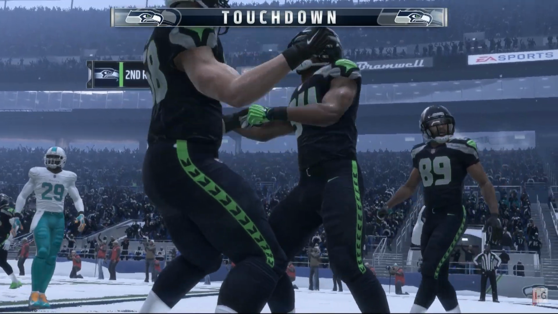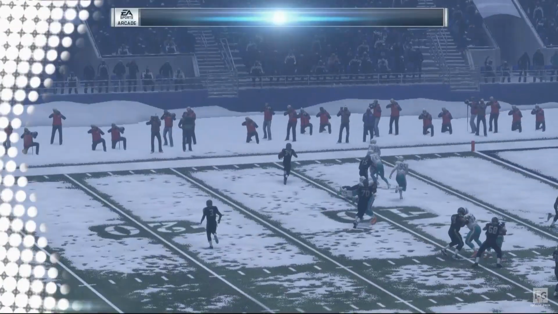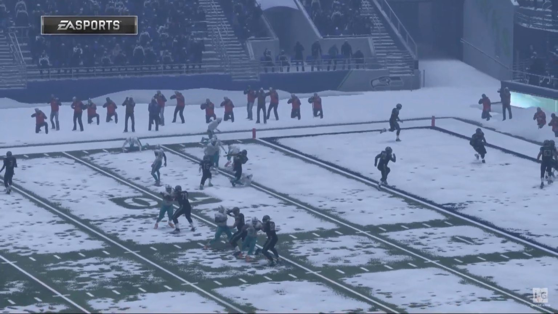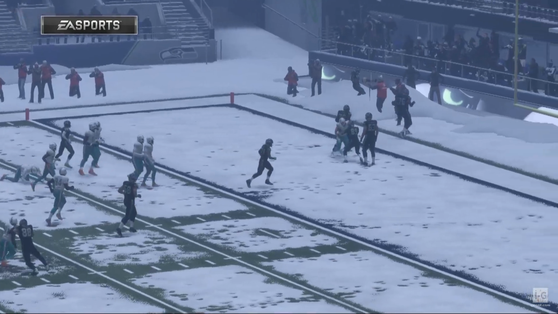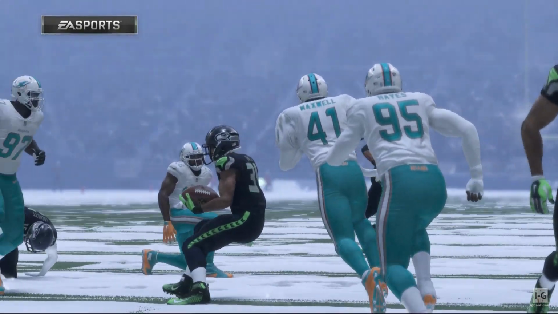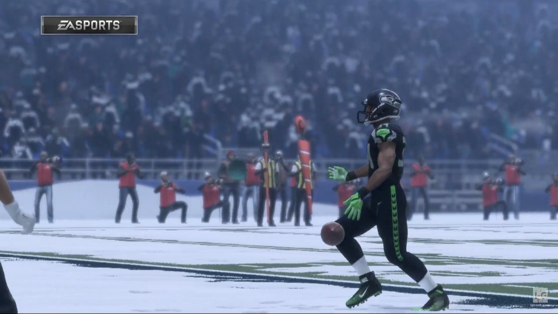Touchdown, Seattle. Thomas Rawls with his second touchdown here in this first half. And the Seahawks find a way to stretch their lead. And always a good first half when you can hit pay dirt twice. And it never hurts to have that good feeling as the game moves on.